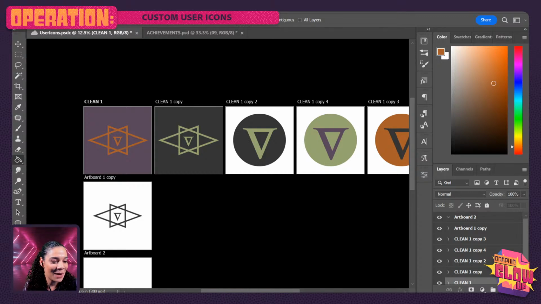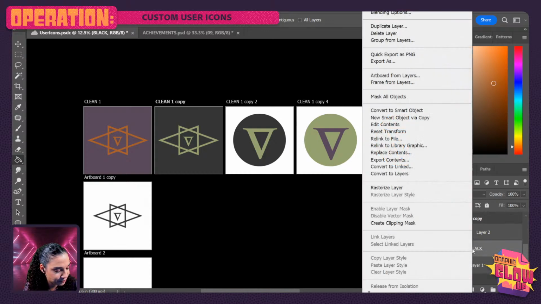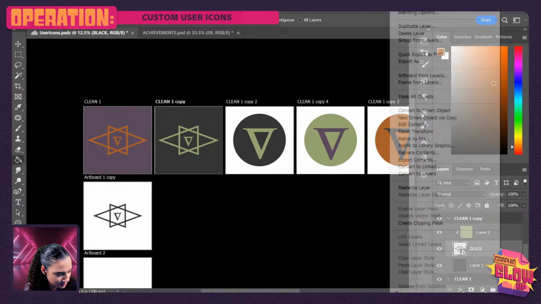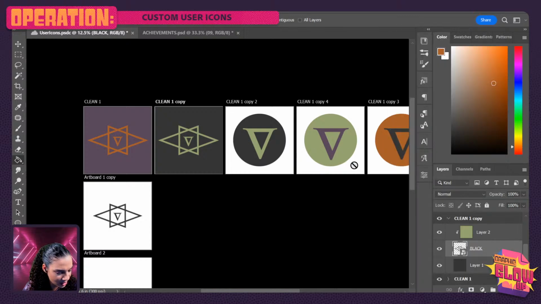You guys are funny. If you do it via copy, it will create a separate one and you can edit. Ooh, great tip, Becca. So let me go over here to our smart object. If you right click that, and say, we should be able to, yeah, or maybe right click it here. Let me go like so. I'll hide that.